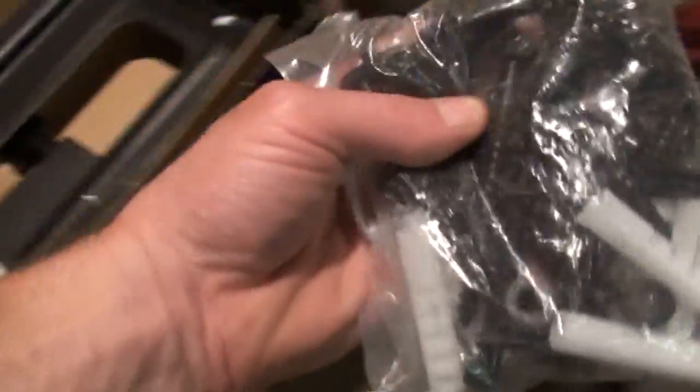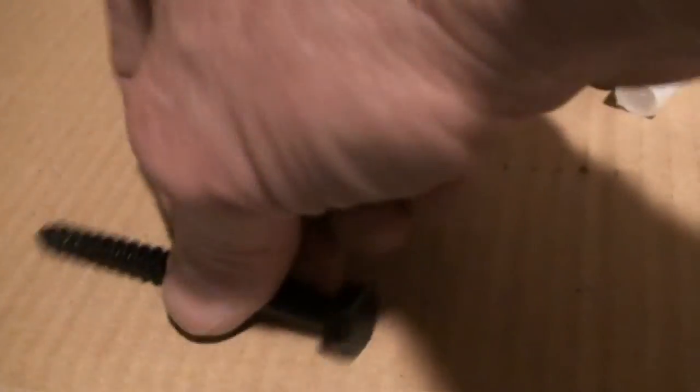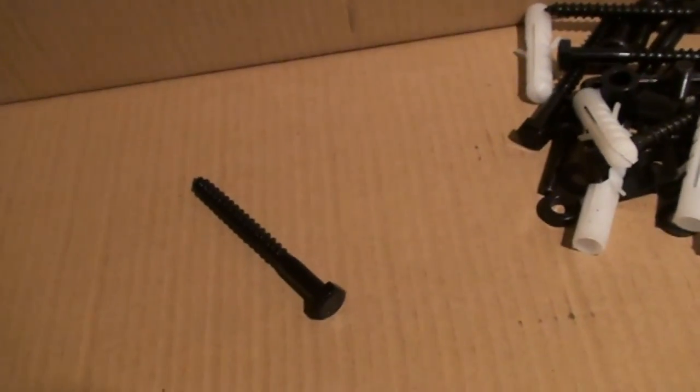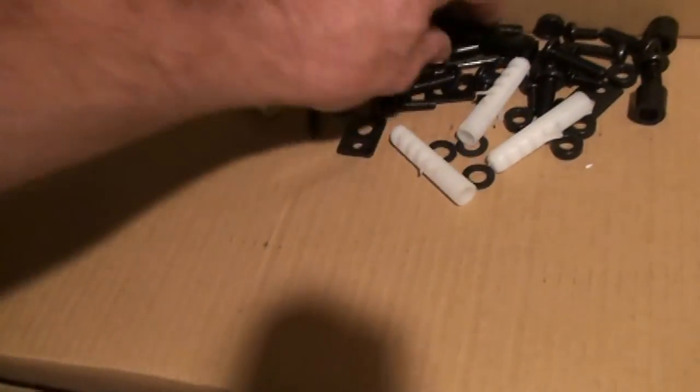Here's the hardware package. They give you a whole bunch of hardware - usually four big lag bolts, which are the big bolts for putting into wood. They're pointy with a very coarse thread and usually a hex head. This is what you mount into the wall. Hopefully you're going into drywall or paneling - you look for the stud behind the wall and shoot these guys right into the stud. That's what gives you your strength. You never want to just screw these things into drywall or plaster because it will pull out. Especially on this arm mount where it comes out and tilts - there's a huge amount of weight on that arm like a lever, exponentially bigger than a flat-screen that just sat flat on the wall.